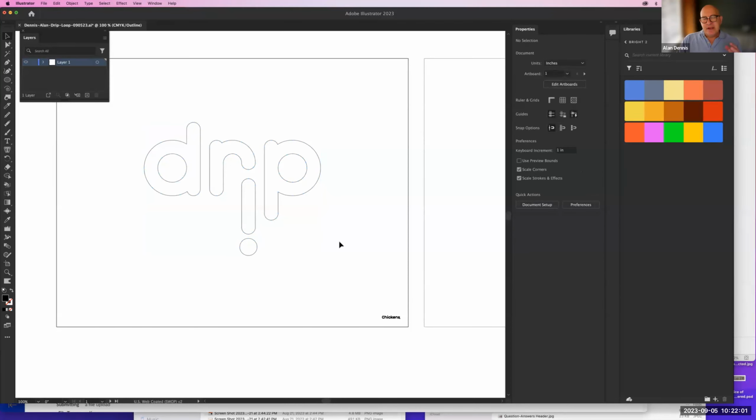It's optical centering. What happens when you frame or mat a piece of artwork, usually we'll leave the same thickness on the mat top and sides, and we'll add a little more thickness on the bottom. So if we do like 2 inches top and sides, or 2.5 inches top and sides. Let's say we do a 2.5 inch mat top and sides. We'll do like a half inch more, a 3 inch on the bottom. Because visually, what happens is the weight of the artwork will make the bottom frame look smaller.